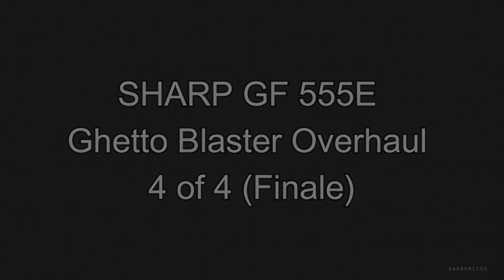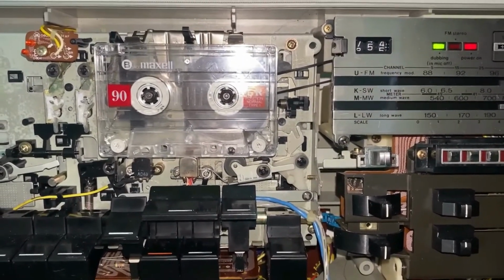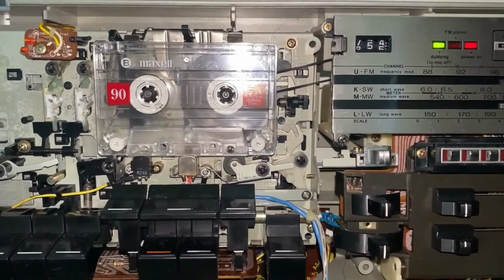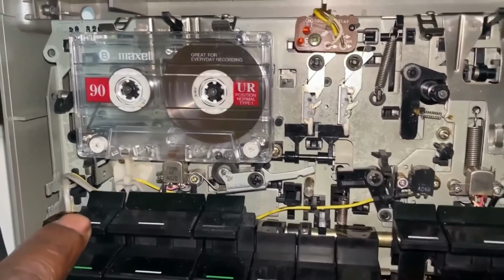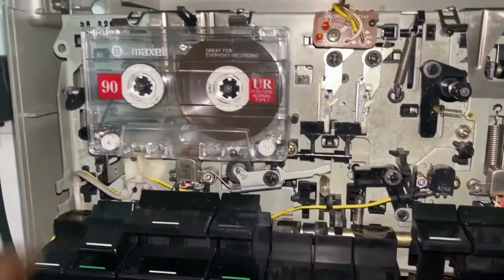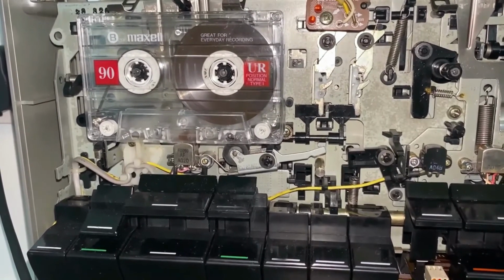Hi guys, back again with this Sharp GF555E ghetto blaster. This is the final part. I've got a problem with the rewind. As you can see on both decks, when you press rewind it does nothing. Sometimes it moves, sometimes it won't. As you can see here, it will not rewind at all.